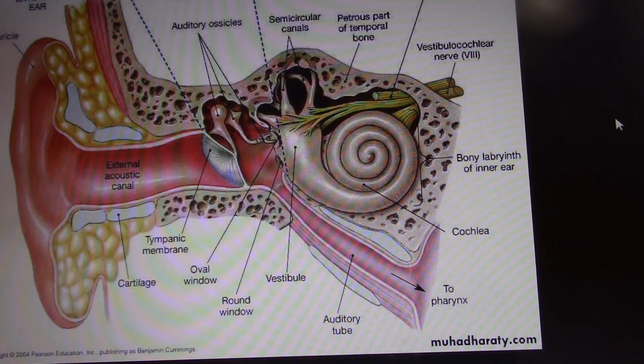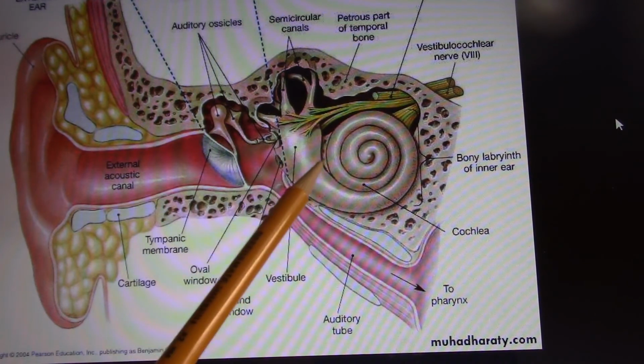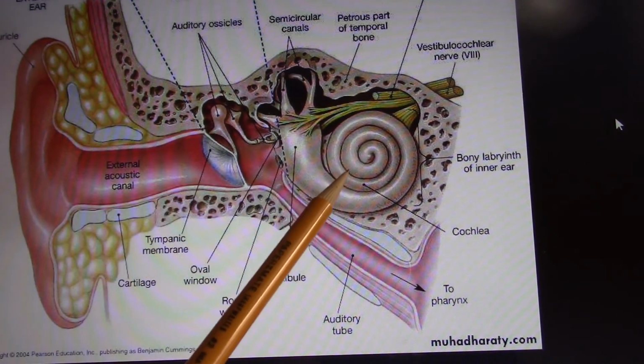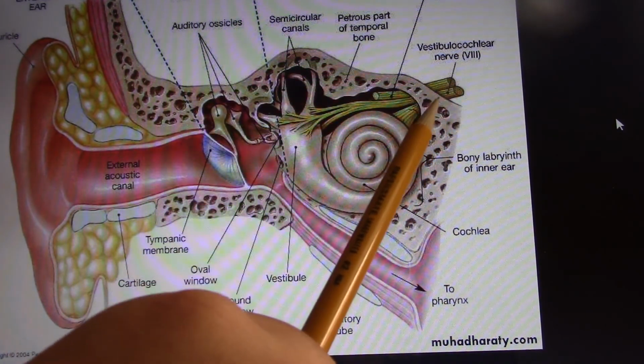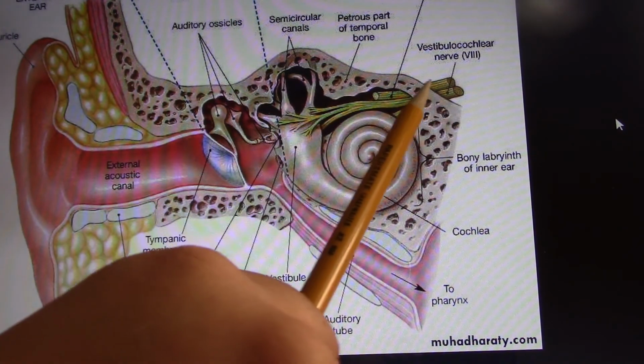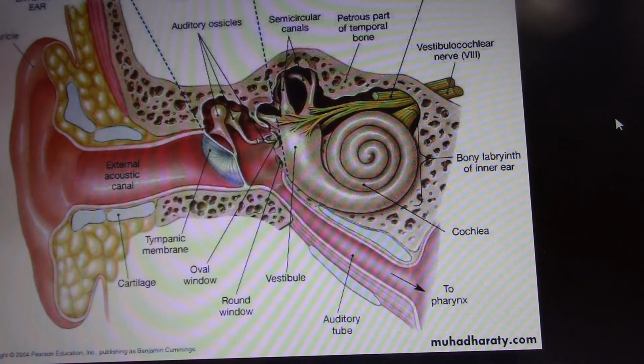Sorry about that, I just cut myself in the middle of a thought. So I was going to say transformer, but I do believe the more correct one is a converter. So it's going to convert electromagnetic waves into electrical or neural signals. And then you can see the vestibulocochlear nerve here. And then that's going to go on to the brain for interpretation.